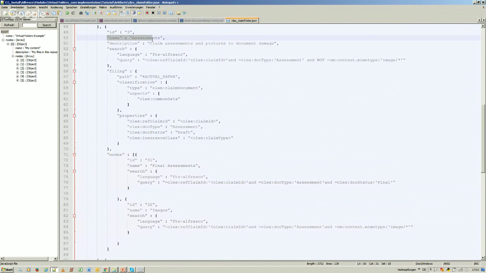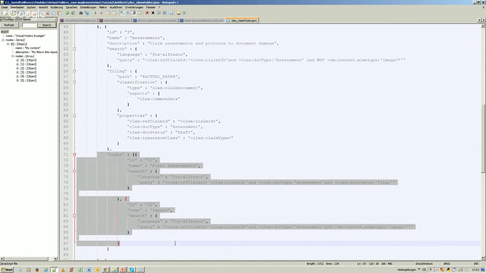Okay, great. And if you nest it, as in the example of the demo, that you have this claims structure, and within the claim structure, you have the claims. It's nested by definition. So if you have a folder with a virtual structure that matches the search criteria from another virtual folder, you will have a nested virtual folder dynamically.